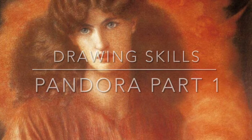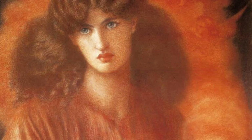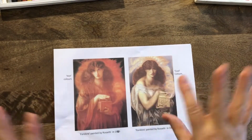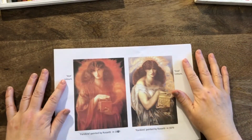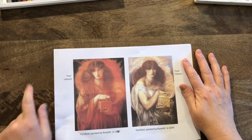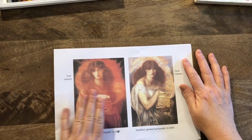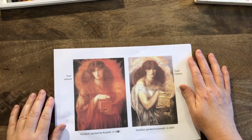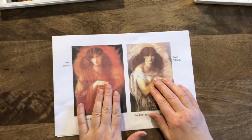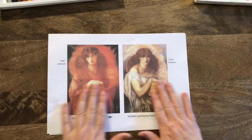Hello, Year 6 artists. We're going to be working on our drawing skills and we're going to be using Pandora as inspiration because we've been looking at Greek myths. And I've got two pictures here of Pandora. Now remember, she was given a box and told not to open it, and then she did, and all the evils of the world came out.